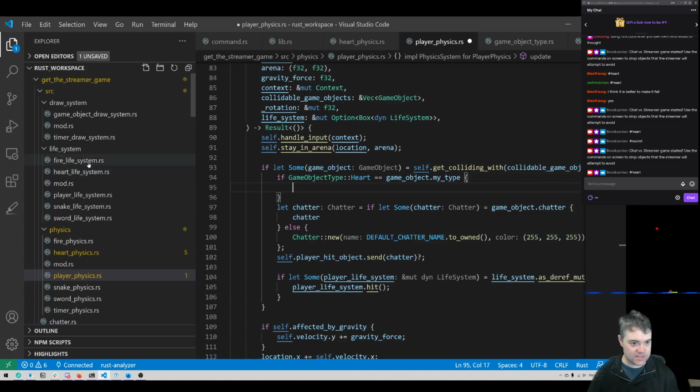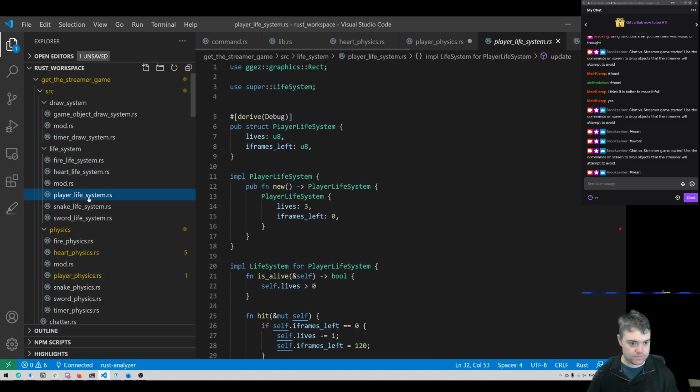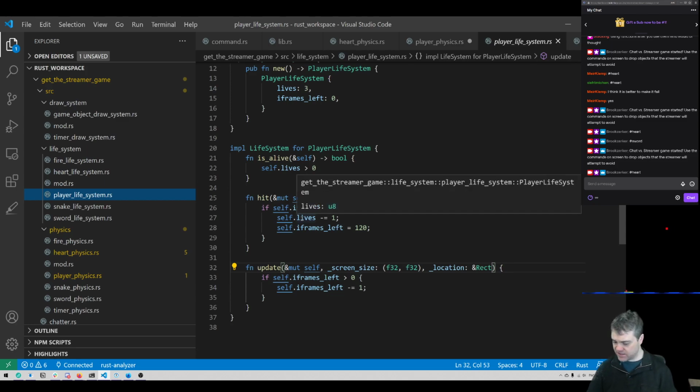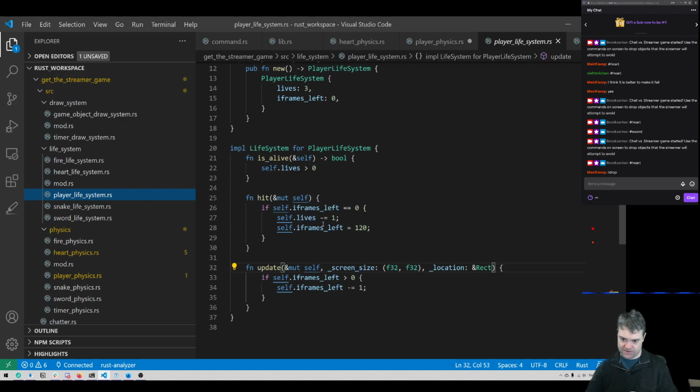My life system has is alive, hit, and update. So we want to hit the heart, but instead of us going -1, I guess we want to create another function here.